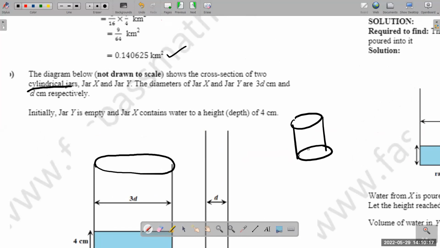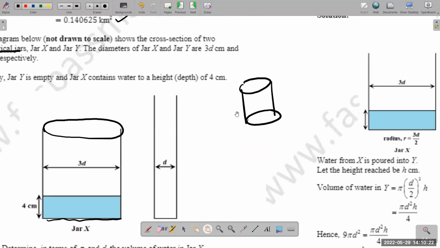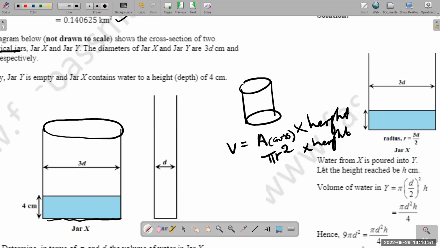You see the connections y'all need to make? Even though the diagram look like this, what it really is in this. And don't we know how to find the volume of a cylinder? What is the volume of a cylinder? The area of what? The cross section times what? The height. Agree or disagree? What is the area of a circle? Pi r square. So this is the formula we're really going to be substituting for, right or wrong? So this is what I want to focus on.